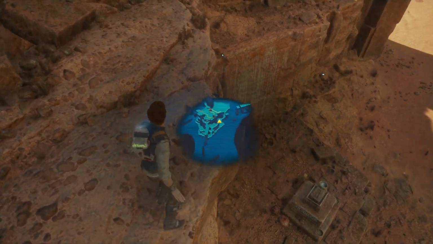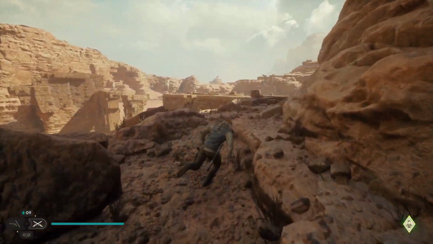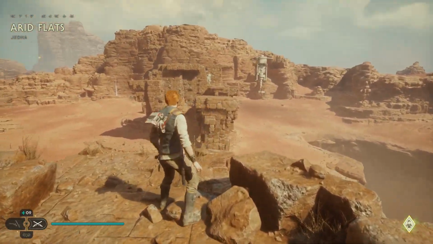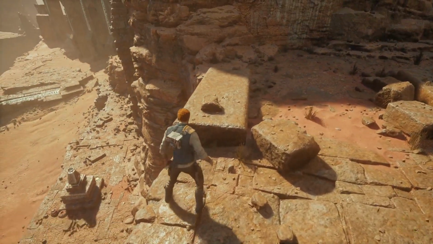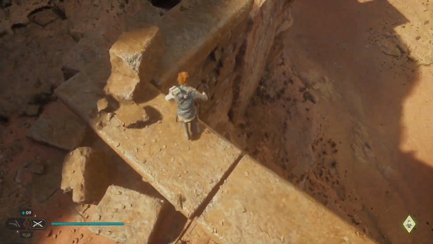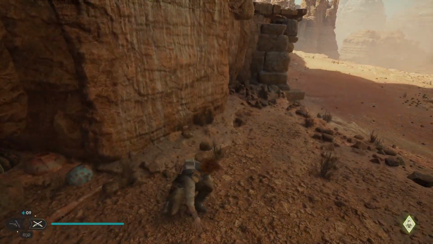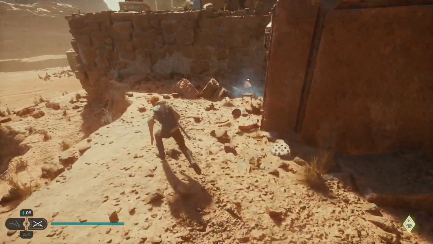Okay. Down there as well. Where is everything, though? This is arid flats again. Jump on top of the pillars. Okay, so it was through this side. And then down here. Okay, those spots I cannot destroy them.